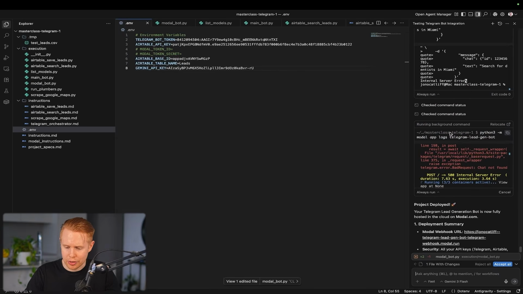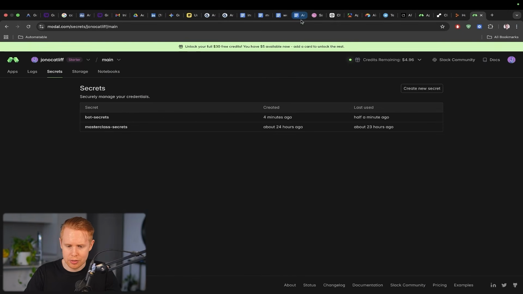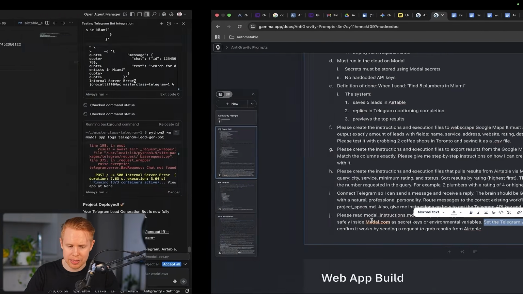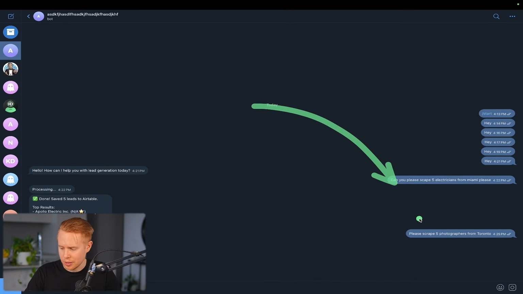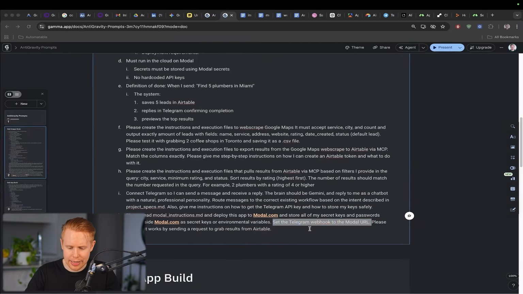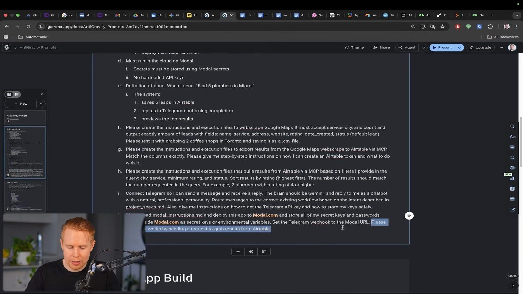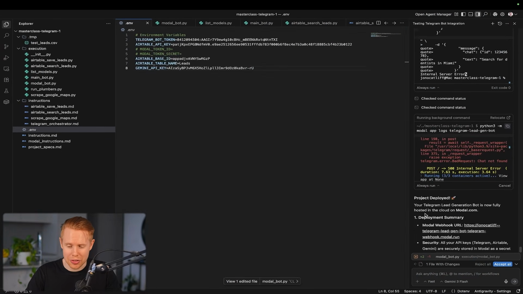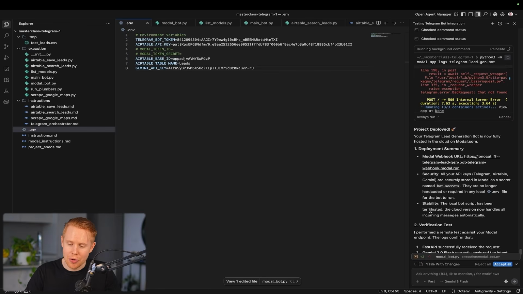And everything's looking good. And then the second half of this script, or this prompt, was to set the Telegram webhook to the Modal URL. Because right now, this Telegram bot is sending data to our Antigravity project, but we don't want it in Antigravity anymore. We want to send this to the live workflow that is currently in the cloud. And so that's the next thing. And then we also want to confirm that it works by actually grabbing data from Airtable. So we're saying, hey, before we actually play around with this, test it out, make sure it works on your end so that by the time it gets to us, hopefully it does work.